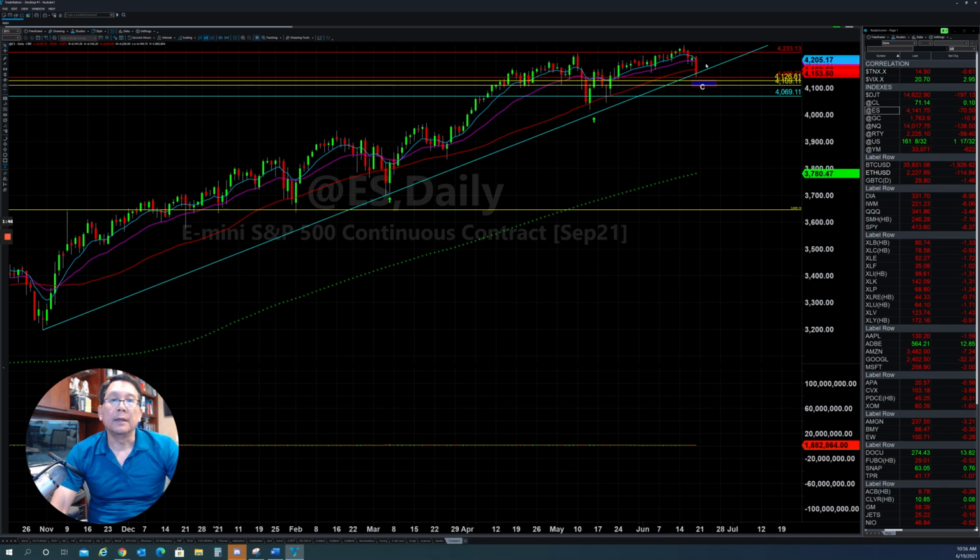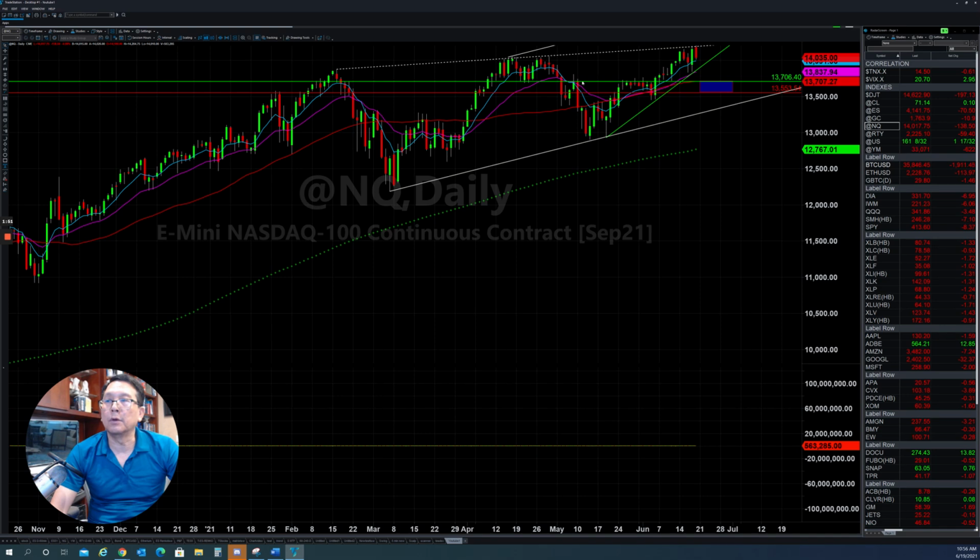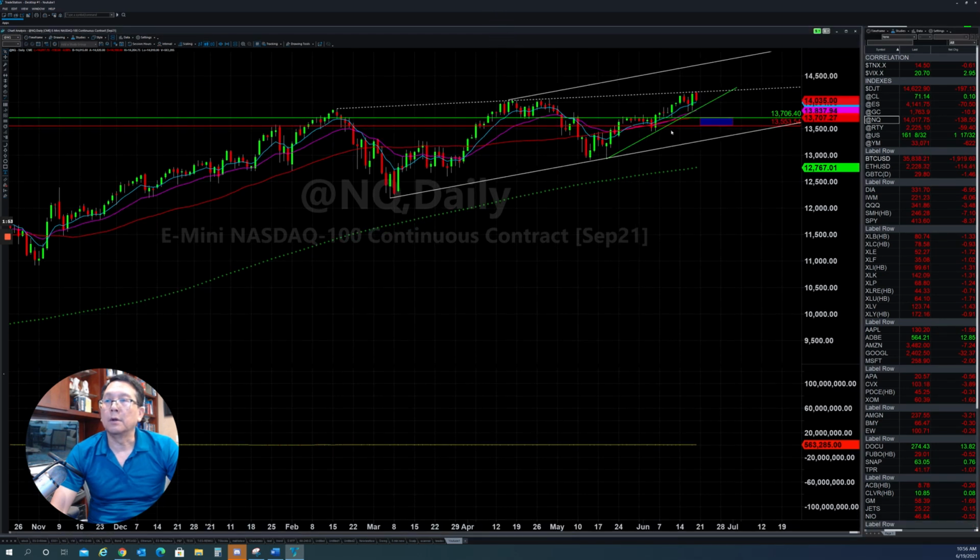And let's take a look at the Nasdaq. Nasdaq also hit an all-time high here, and then pulled back on Friday. So next week we really want to see the Nasdaq able to get up above this level. If they can hold above this level, they will continue to go higher. And this is the one that is still strong right now compared to all of the other indices. If they drop below the support line here, we're looking for support in this area.